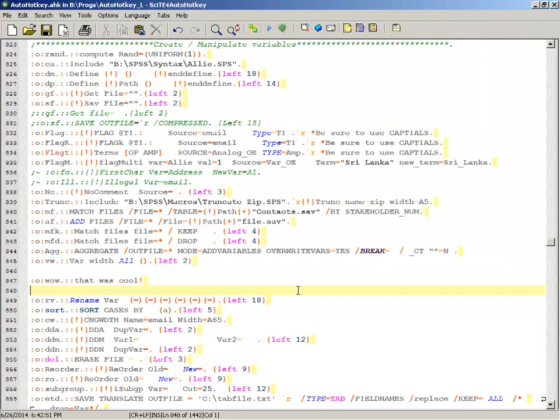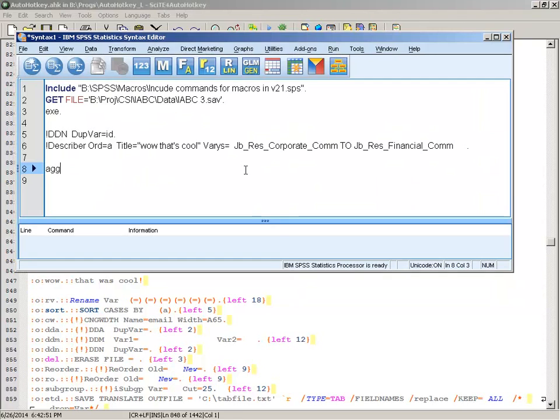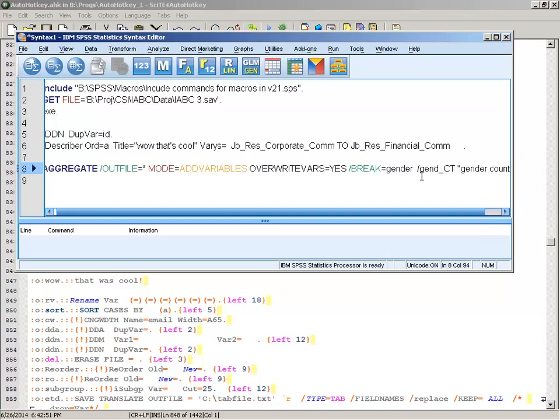But between that and that you can have notes, like let's say I wanted to aggregate a variable, right? I've pre-configured it. I don't have my break right now as anything. I already have this beginning part because what I usually say is, let's say we're going to break on gender, and this would be gend underscore CT, right? Because I want to have it as, this is like the count of gender is what I think of it. And then I can easily throw in here and say gender count would be the label for that. And then I can just run it.